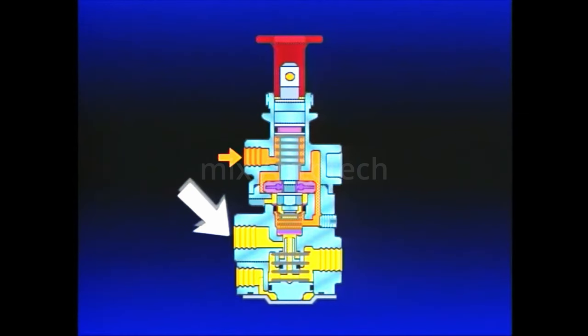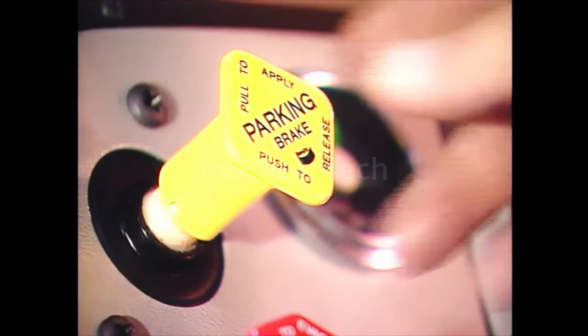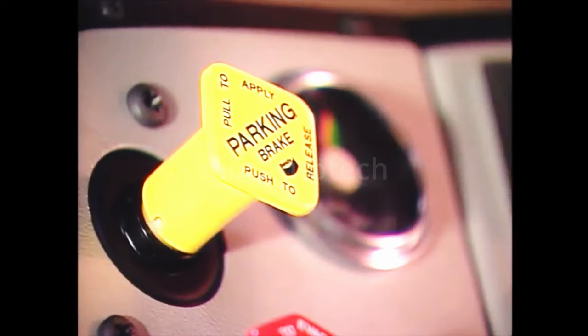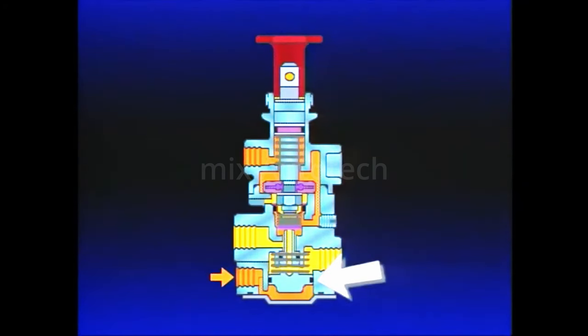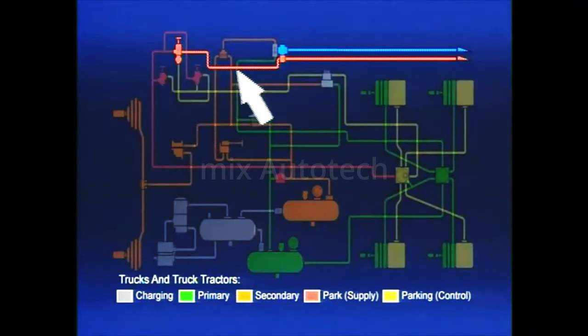The PP7 delivery port remains open to exhaust. When the PP1 park control is depressed, air pressure simultaneously releases the tractor spring brakes and is delivered to the PP7 control port. Air pressure at the PP7 control port moves the synchro valve piston, sealing its exhaust passage and opening the inlet valve. Air from the push-pull section of the PP7 flows past the open synchro valve inlet and out the delivery port, then through the TP3 to charge the trailer reservoirs.